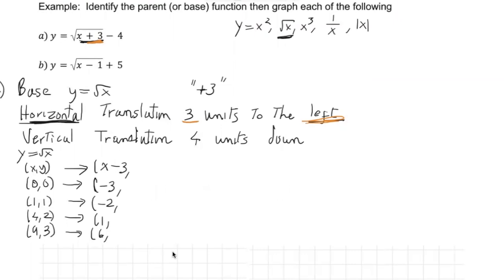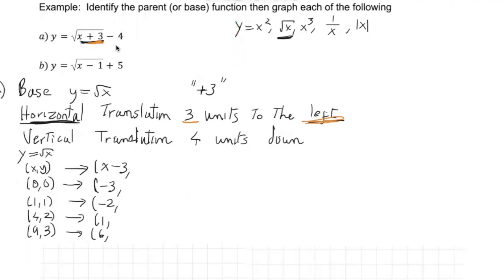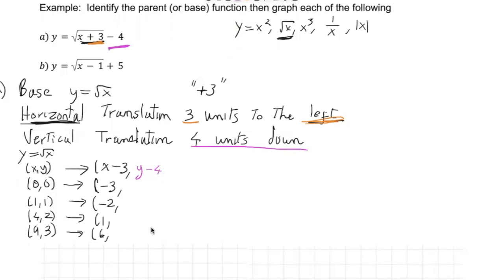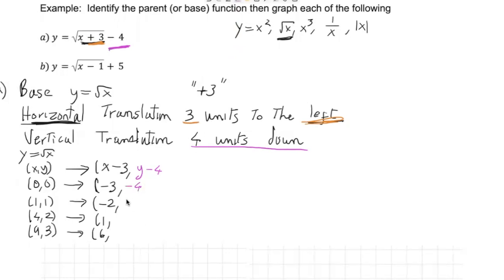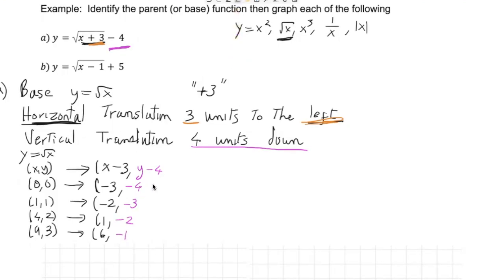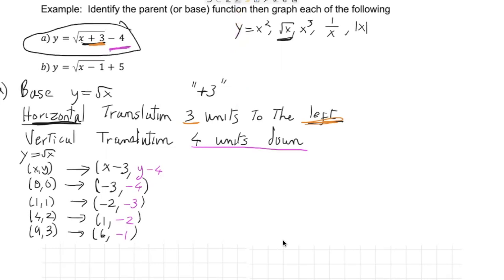For the y values, this is more fun. Students like it. It's going to be more intuitive. The y values are going to be moved 4 units down. So guess what? The mapping rule will say y minus 4. That's how you move a number down. So I go through each of these y's and subtract 4. 0 minus 4, 1 minus 4, 2 minus 4, 3 minus 4. There's my key points. And I'm going to plot these, and those will be the points of the new transformed function.